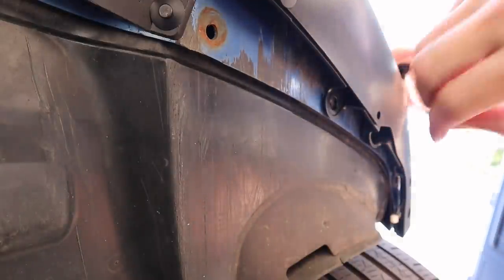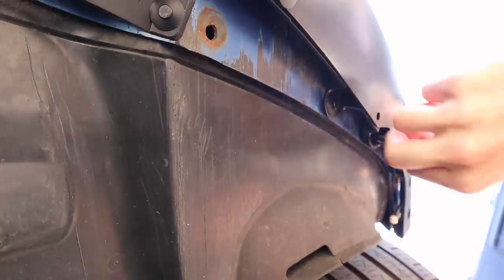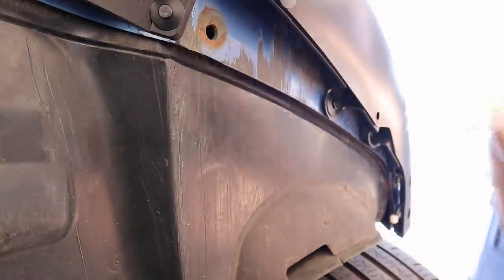Now, for these two, they're very simple. Just go ahead and get your fastener, stick it in and press the middle portion in. Do the same thing with this one right here. And everything is a nice firm fit. Go ahead and do the same process to the other side.